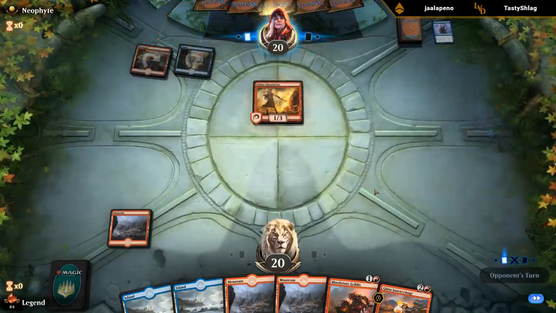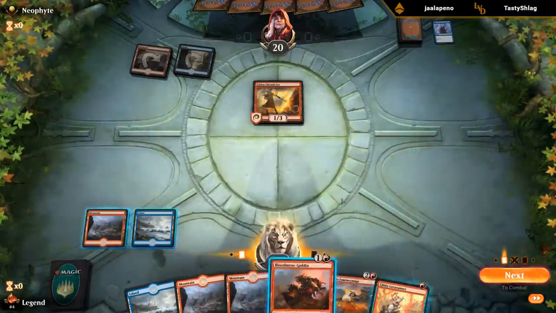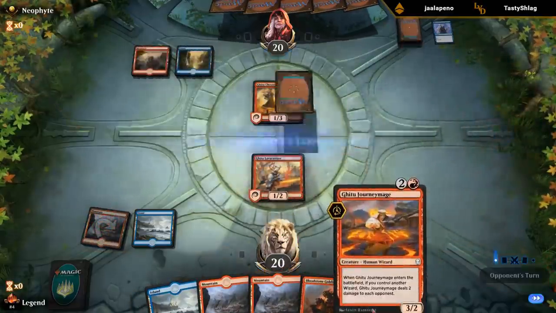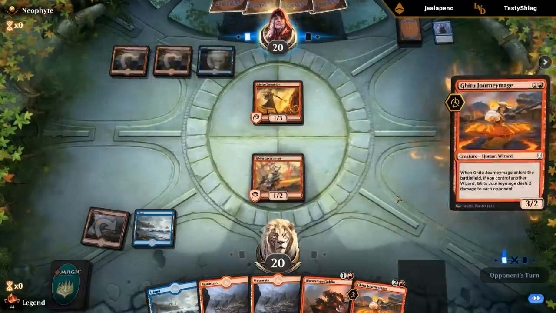Turn 2 Chronicler as a 1-3. It's gonna block our Goblin pretty well here. Actually, gonna play the Lava Runner since the Goblin's not gonna be able to attack into Chronicler anyway. And this way we get to deal 2 more damage with the Gitu Journey Mage, which can attack past the Chronicler.